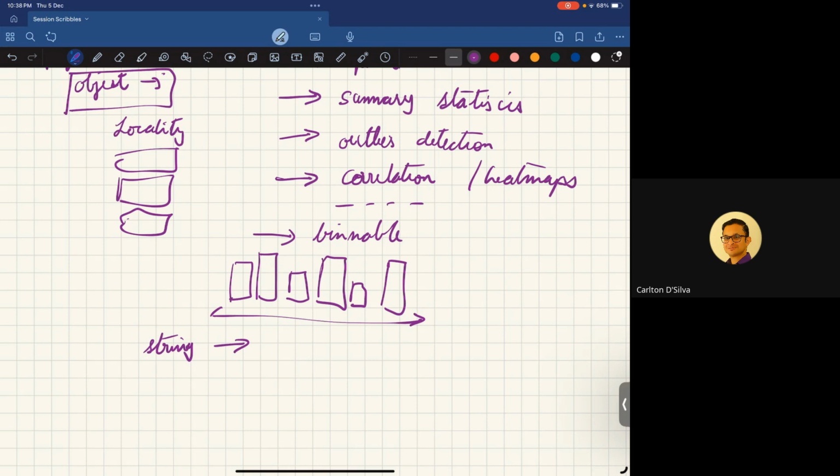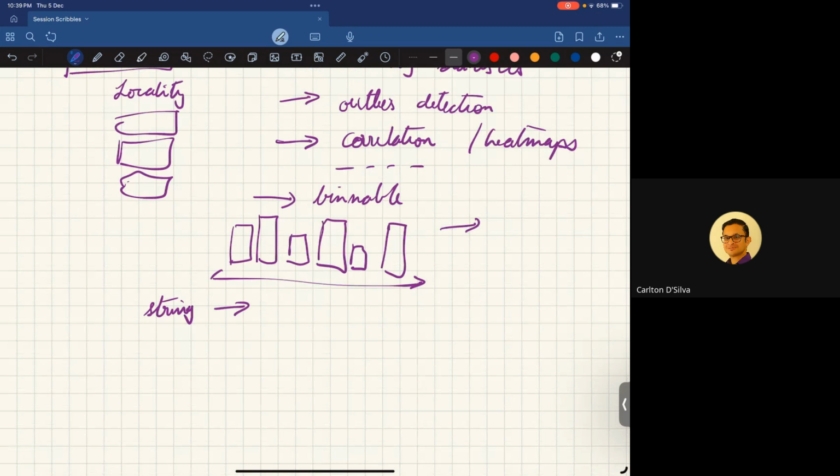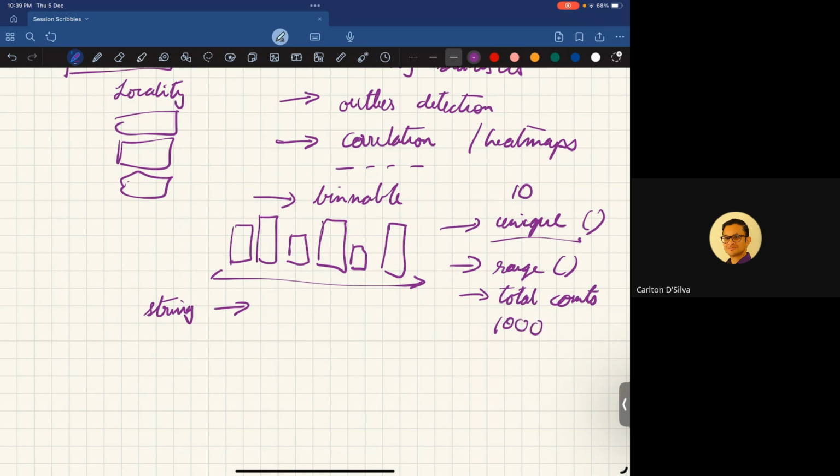That's a good question, right? But it could give us good insight. It can be based on the number of unique values it takes. Yes, very good. So two things we have to look for. How many uniques are there? And the other thing we have to look at is maybe the range of it, from where to where it goes. Then we have to look at the total count of the column, right? So say for example, there are 10 uniques and there are 1,000 count. This is a good one to do a binning on, right?